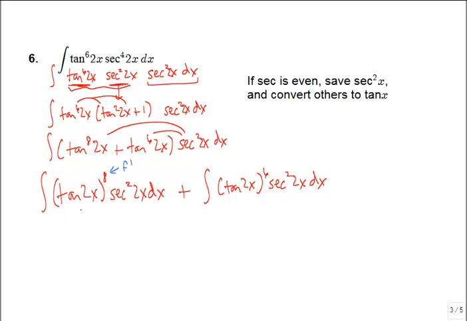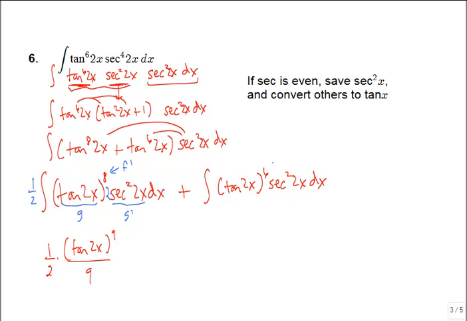There's your power, here's your g. The derivative of tangent is secant squared. Derivative of 2x is a 2. So I've got the secant squared 2x. What I'm missing is a 2 as well. So you put in a 2, counterbalance by a half, and you integrate an 8th power into a 9th over 9 times that 1/2, and what's inside stays put.